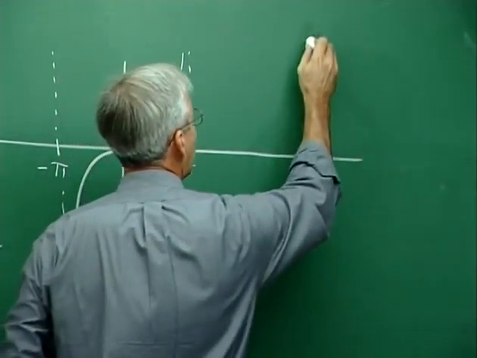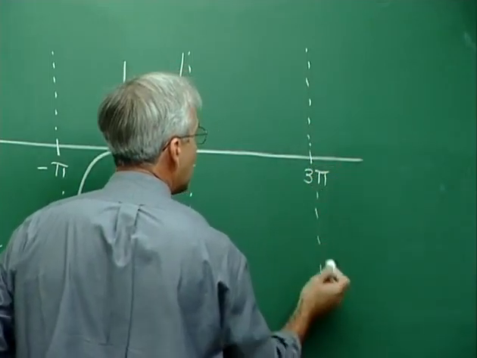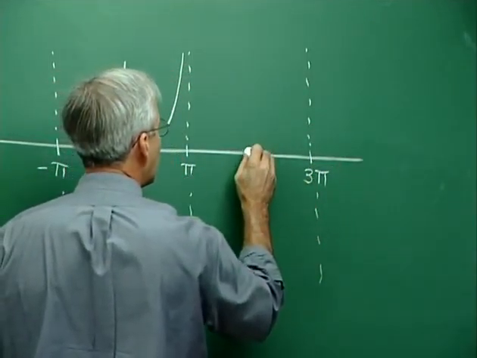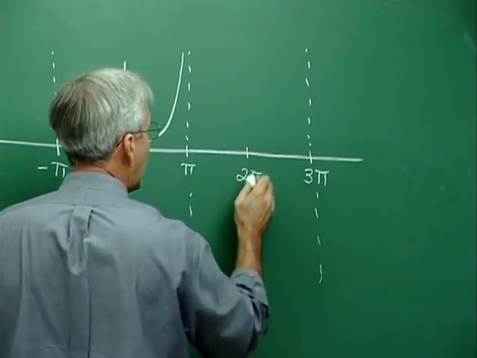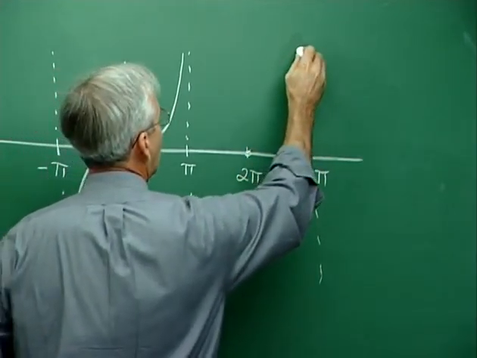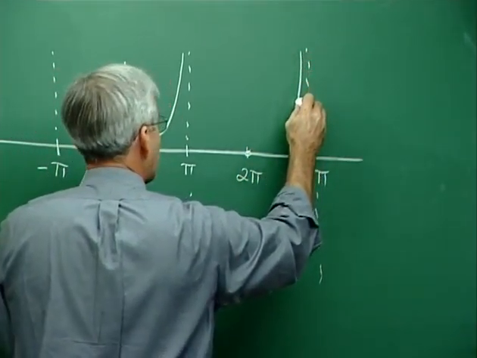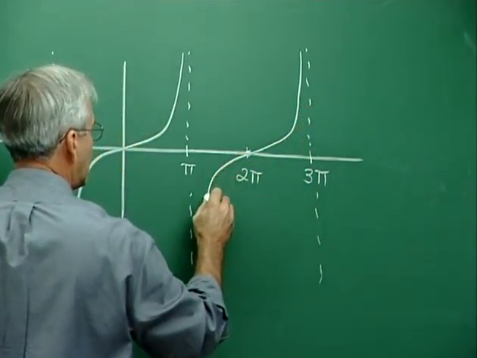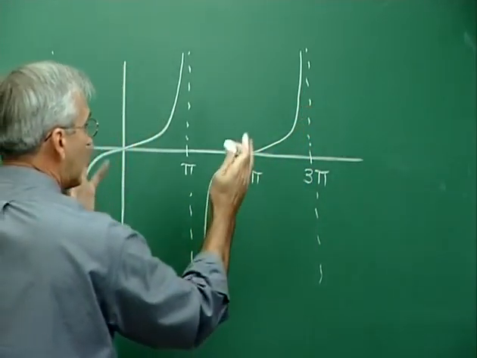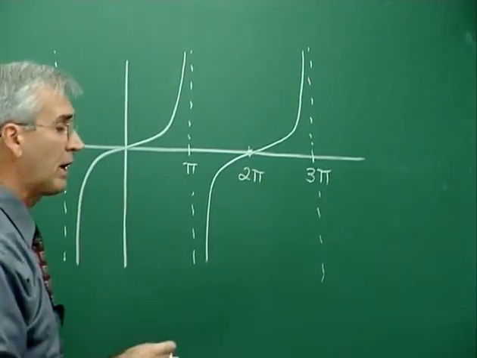And right in the middle of 3, that's where the asymptote is. And right in the middle between pi and 3 pi is 2 pi, and that's where we're going to have a crossing. So the graph then will look like this. Now it'll have the same behavior over here as it did in the first one, and then we could continue this, as I say, in both directions.